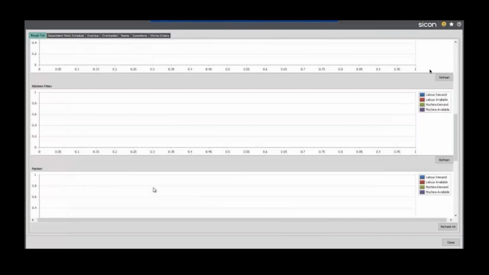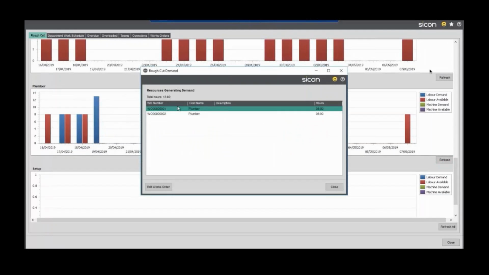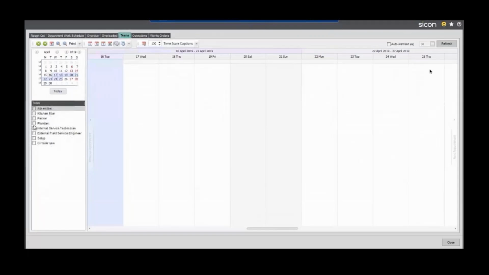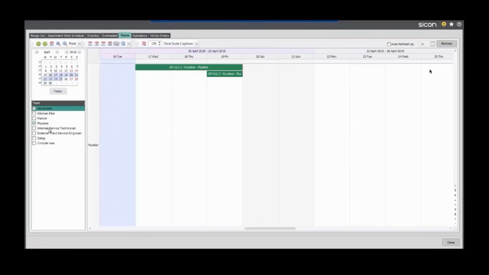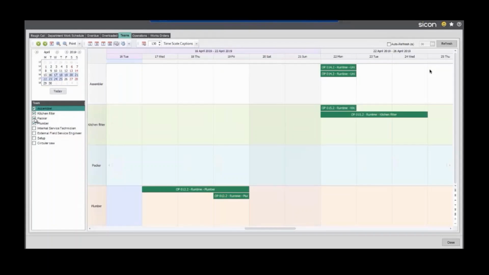We can now drill down to that particular resource, and if we refresh and run this, we can see that actually we haven't got any availability at all on that particular day, so none of the plumbers work. I could drill down and edit the works orders, but it's telling us the particular works orders that relates to. Now, if we go to the top and look at our plumbing teams, we can see what work they're being scheduled for, and we can do that across the various different teams in the system, and you start to see visibility.